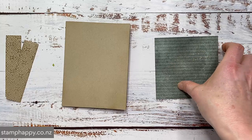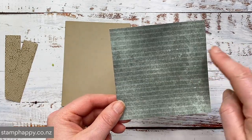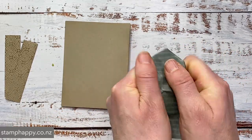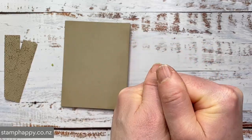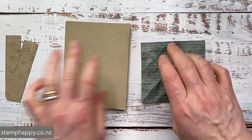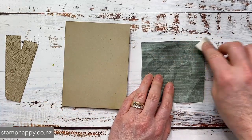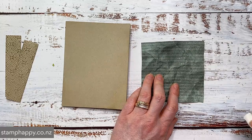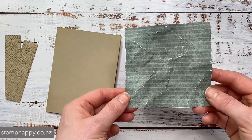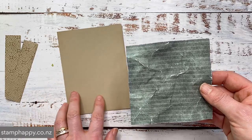Now you can leave your Designer Series paper as is. It's beautiful as is. It's got some kind of watercolory details. I'm actually going to wrinkle mine up just for more of a texture and a vintage look. But if you don't like this look, then by all means, leave that off. And then I'm going to use a little piece of sandpaper and just go over it lightly to bring out those wrinkles. Now I know it makes a terrible sound. Depending how much you do it and how rough you get, you'll end up with a look something like this.